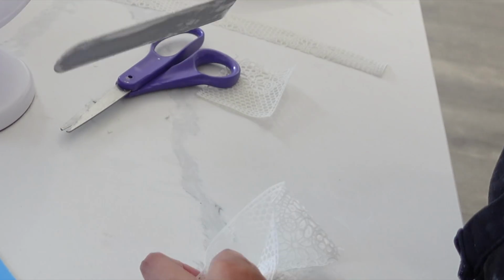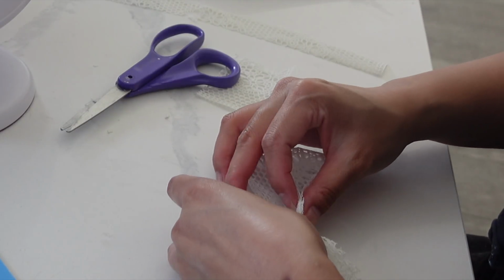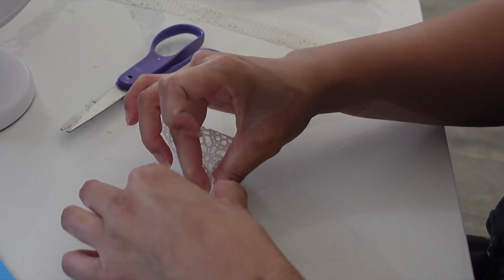You also want to make sure that you do this fairly early on, and you want to make sure that nothing has dried out, because as soon as this dries up a little bit, you won't be able to bend it. I don't know the exact time frame of when your sugar lace will dry out, but I'm assuming you should do it fairly quickly after it's been taken out of the oven and has cooled.